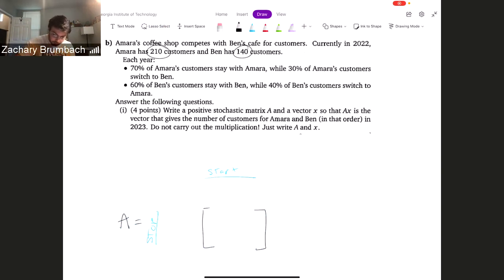Okay. So this we'll call column 1, Amra's, and because column 1 is that, row 1 has to be the same thing. Okay, the rows and columns have to correspond. That is extremely important, and otherwise this will not work. Okay, so the second row and the second column are both Ben's. All right, so they're given in percents. We can convert that to decimals pretty easily, right?